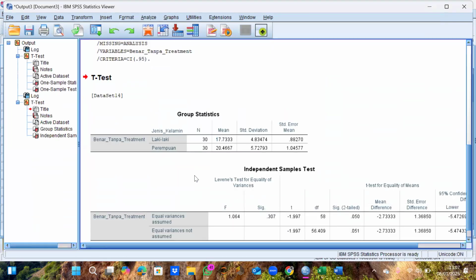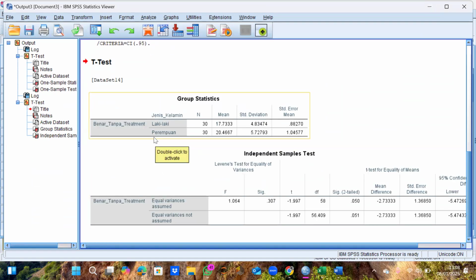Okay. This is the output of the independent sample t-test. First, you have the mean of laki-laki is 17.73 and perempuan is 20.46. And in the independent sample t-test, we have the F count is 1.06 and you have the significance of 0.05.